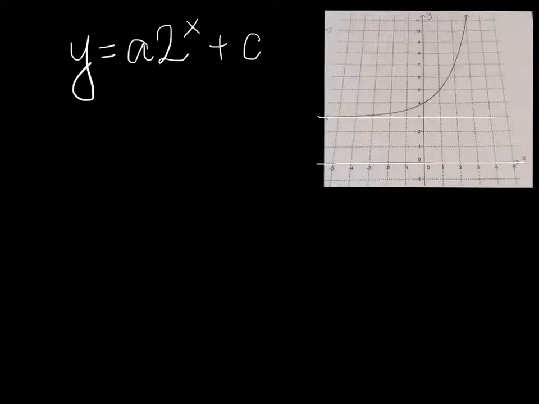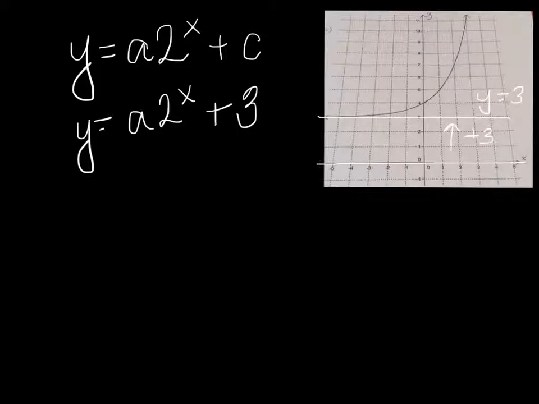Okay, so we know so far that y maybe has an a value, does have a b value of 2, to the x plus c. Well, we know that c corresponds with our asymptote, and typically for a regular graph that has not been shifted, our asymptote is the line y equals 0. In this case, we can see that the asymptote has shifted up 3 to the line y equals 3. So just like before, we know that our c value now is 3.